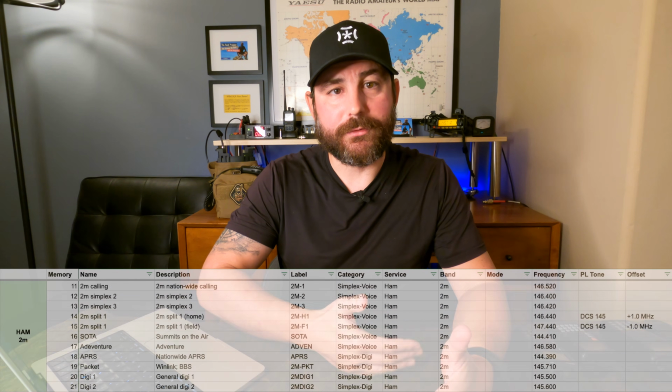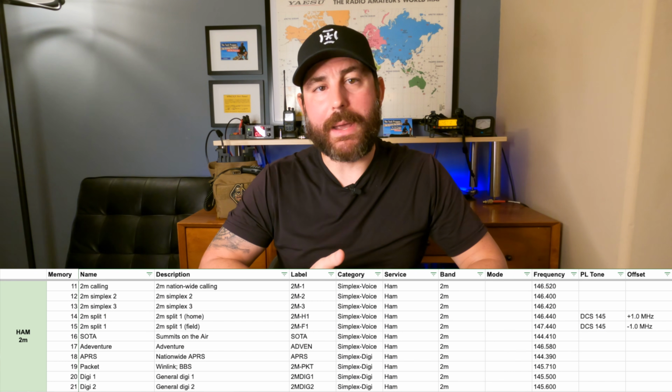Let's move on to our second bucket. So I'm an amateur radio operator, so the 2-meter band is a workhorse band for these handheld radios. All 4 of these radios support it. And like before, I want to have consecutive numbers. So I start on 11 and I go past 20.